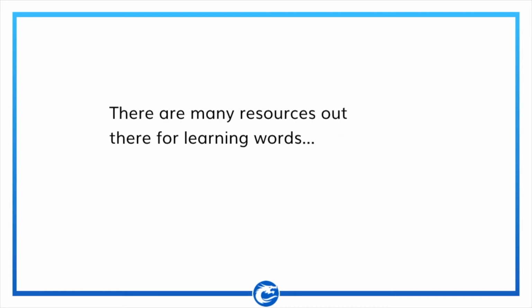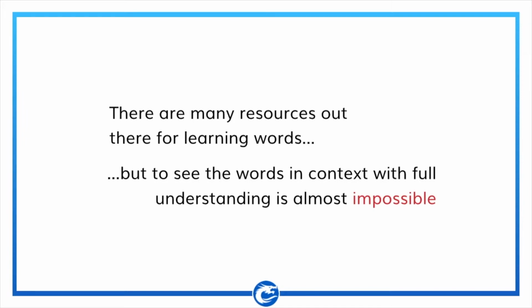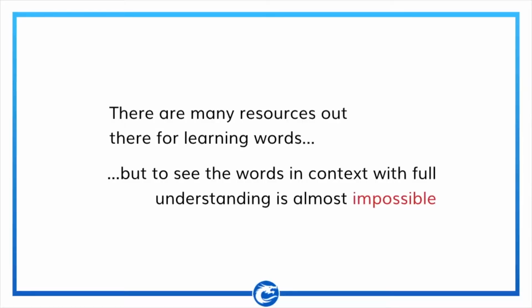There are many resources out there for learning words, but to see words in context with a full understanding, or near full understanding, is almost impossible at a low level because you don't have the vocabulary. And often you're learning a list of words and a separate list of characters. If you're smart, you're learning characters, but still the characters and the words are often from different resources and they don't sync up. And the way a textbook usually works, you get a big list of words, then a text that uses these words with a bunch of other words that you haven't learned. So you're like, okay, sort of getting it. And you have to just grind your way through to the upper intermediate level by sheer will and sheer willpower. And that's not cool.